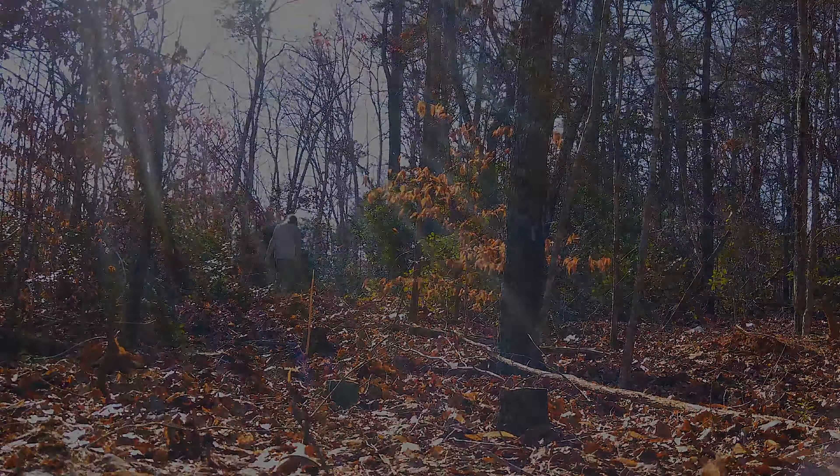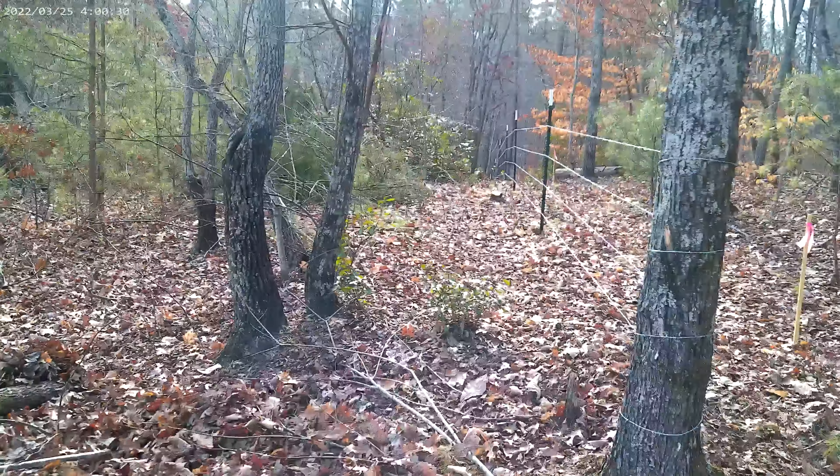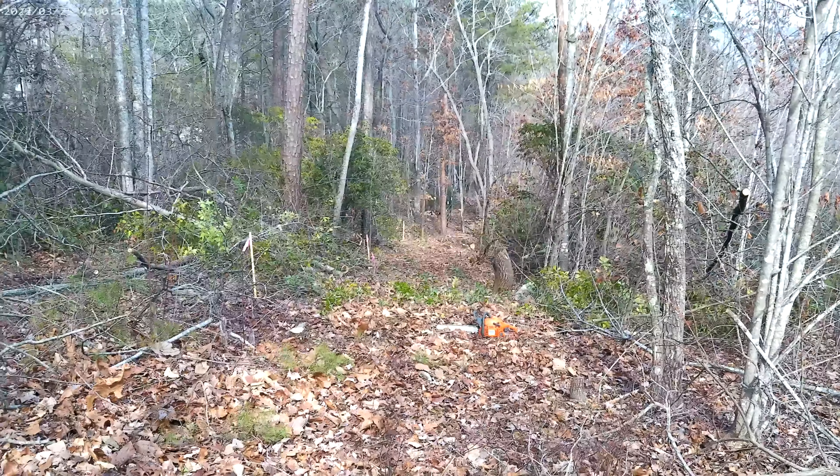About a week ago for this midsection — we saved this middle part for last because it was the most dense out of the whole section of fence. Last week I came out here and went ahead and cleared out that section. I'll go ahead and roll that clip. So as you guys can see, I went ahead and cleared out that section and we're ready to go ahead and put up the fence.